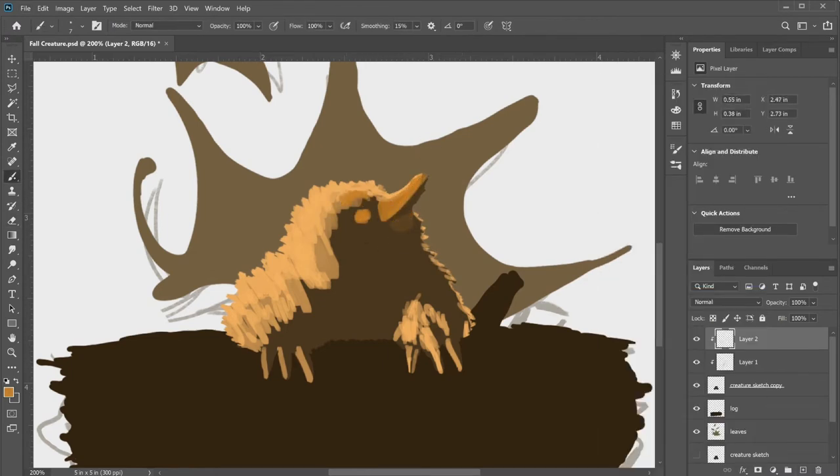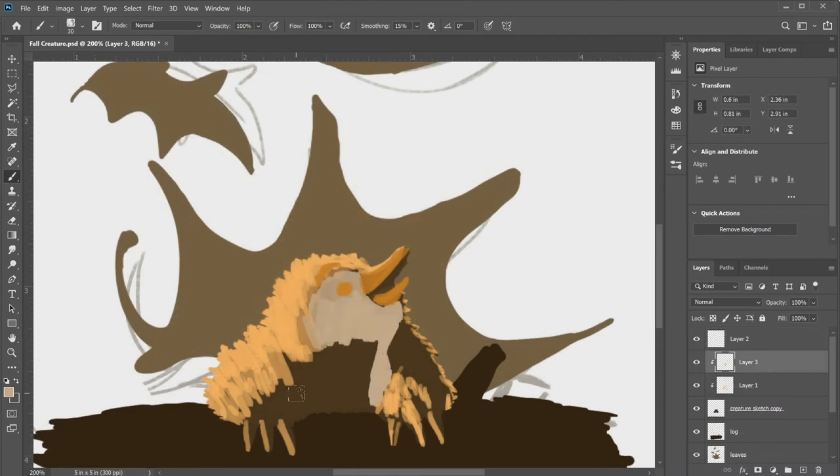Using a thick square brush, I started defining the shape of the creature. At this point, I decided it was going to be a hedgehog, and I started using quick strokes and saturated colors to build up the form.